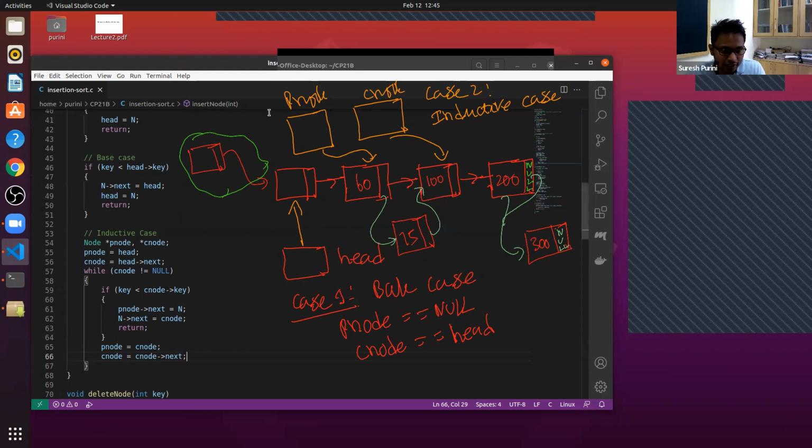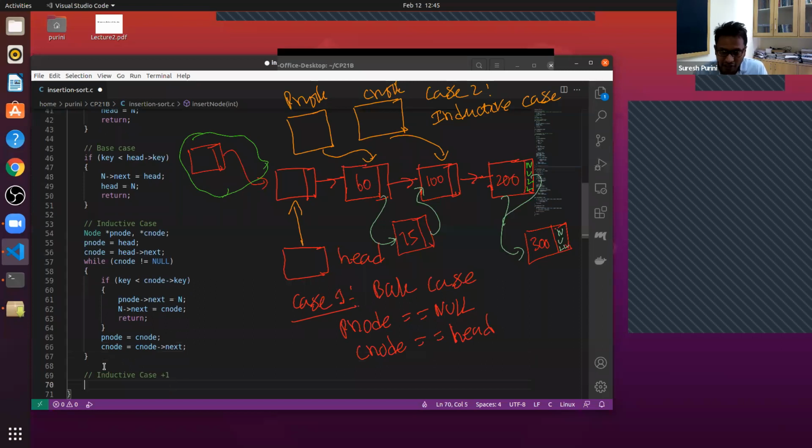Let's call this inductive case plus 1. How do we handle inductive case plus 1? In the case of inductive case plus 1, what will be C node?